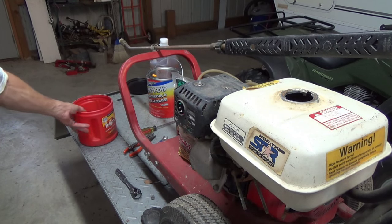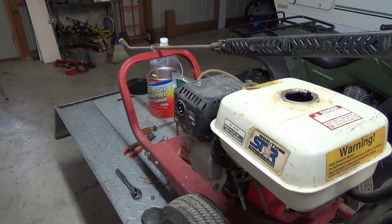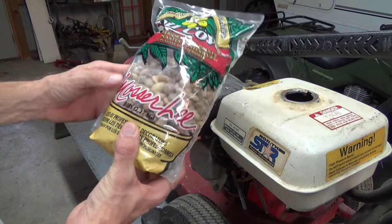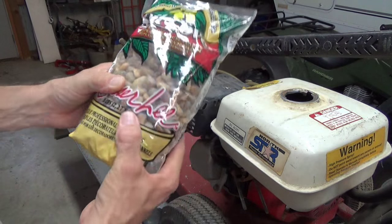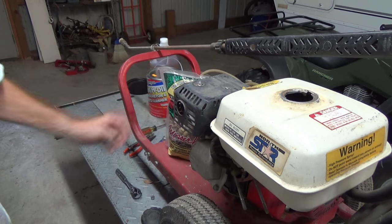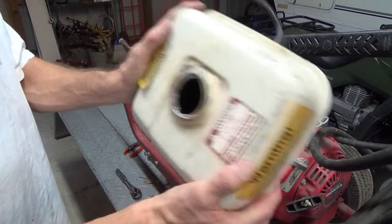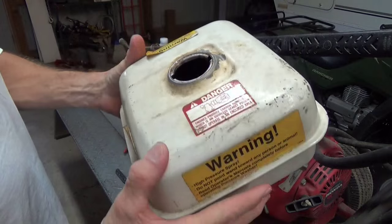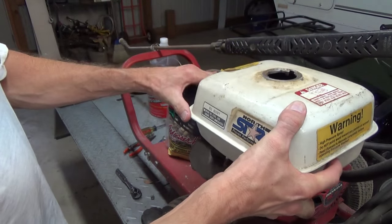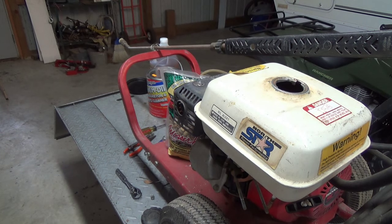First and the easiest thing you can do is just get some gravel like this — this is out of our driveway — put some of that in there, put the lid on it, and agitate it. If you don't have access to gravel, you can run up to Home Depot or Lowe's and go to the garden center and get a small bag. If that's not going to work for you, another option is to take some nuts and bolts and put a couple, three handfuls of that in there. Put the lid back on and agitate it — basically the way reloaders do when they're polishing brass to reload their guns. It goes into a tumbler along with some abrasive material; in our case, it's going to be nuts and bolts or gravel.